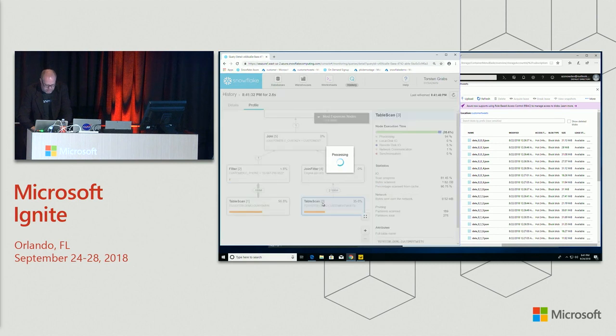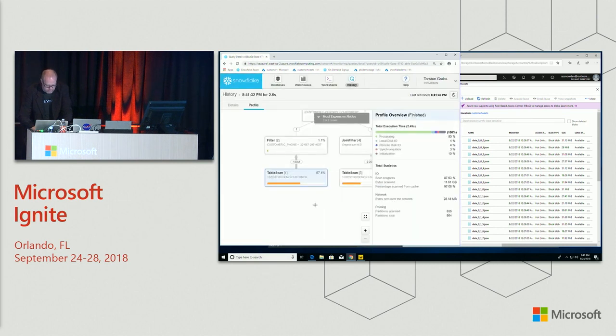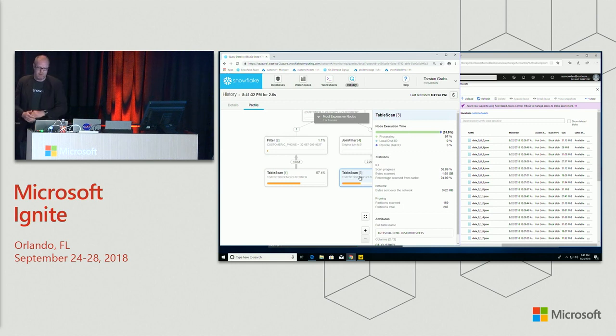But let me pull up the query plan for this query to illustrate some of the things that we talked about. So if you look at the table scan operation for the customer tweets, we can see some of the properties and characteristics that I mentioned. So you can see that almost 95% of the data to answer this query for that particular table have been pulled from our on-disk cache on the machine.